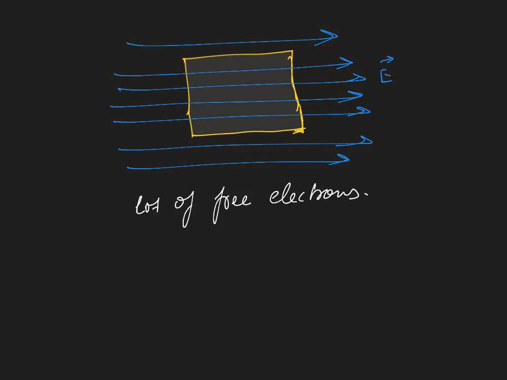So the electrons will experience force. That will be simple, E into E. And you must know that since electronic charge is negative, force and field will be opposite in direction. So the electrons will experience force in the reverse direction, in the backward direction, like this. So what is going to happen is this. All the electrons will start to assemble at this point due to the force.